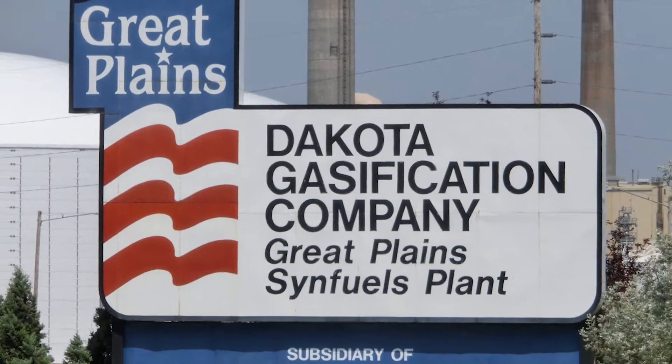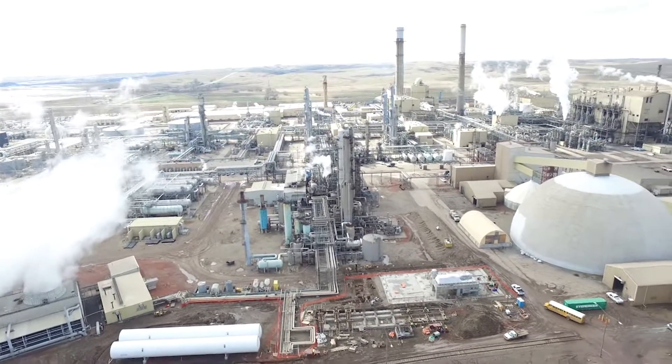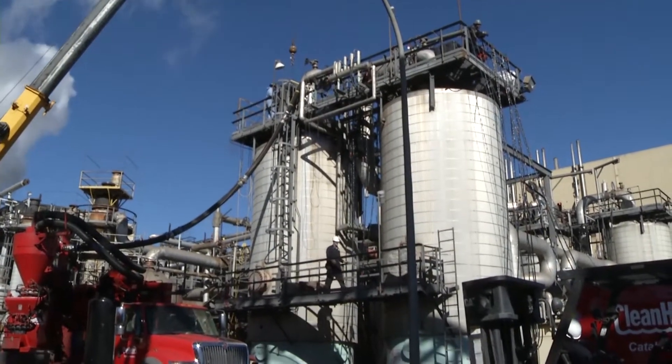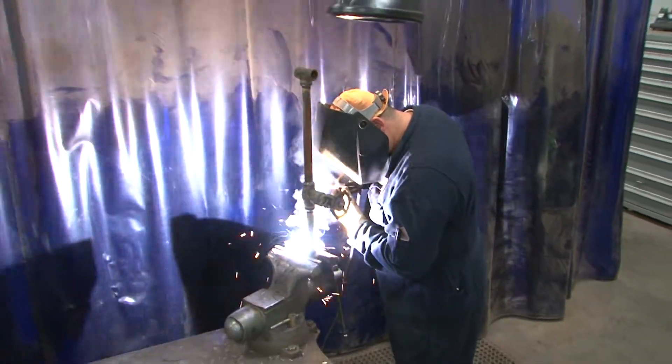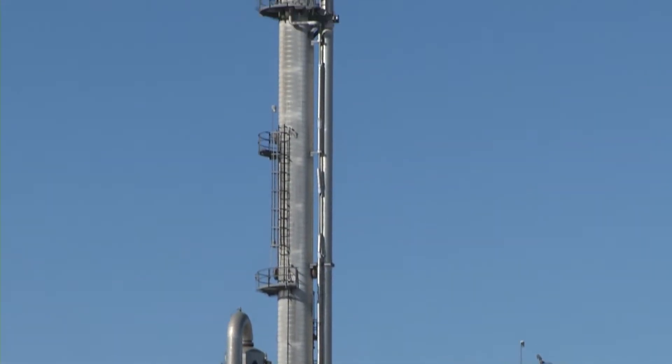The logo on the side of the road is big number one. We've been the first in many regards. This particular type of gasification was the first of its kind. The CO2 compressors were really one of the first of their kind. The ammonium sulfate process, and even in the new urea plant, it's a fairly common technology, but we're applying the latest and greatest to that. We feel like we've always been on the cutting edge.